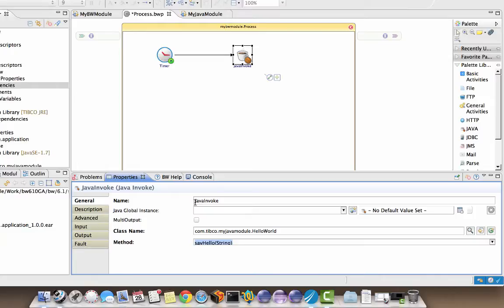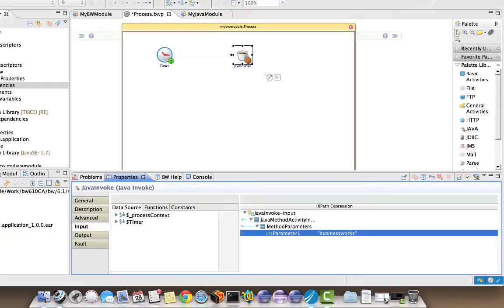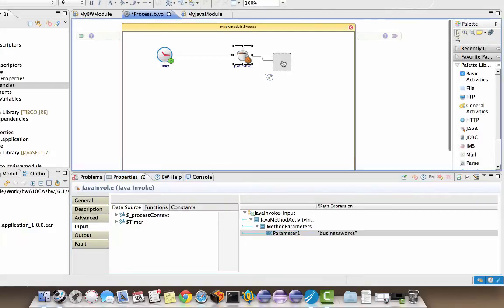To know more about advanced properties of the Java Invoke, refer to the Java Invoke activity in the Binding and Palette Reference Guide. For now, click on the Advanced tab and select the Instantiate the Reference Class checkbox. In the Input tab of the Java Invoke activity, add a value as the input to the Java method. Let's also add a log activity to log the output of the Java Invoke.